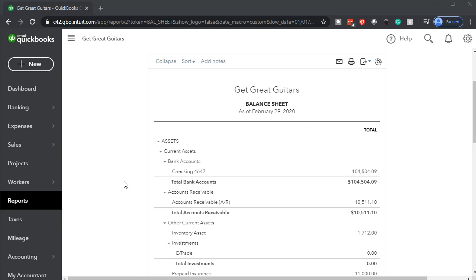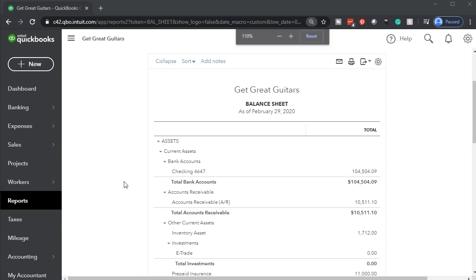And we may be going back and forth from doing things that are logistically easier for data input, to things that from a reporting basis would be better so that we can report more on an accrual basis. That's kind of what the adjusting entries will help us to do.